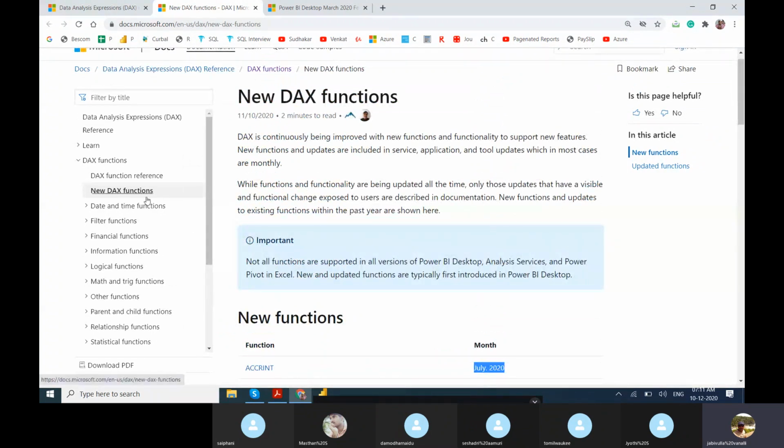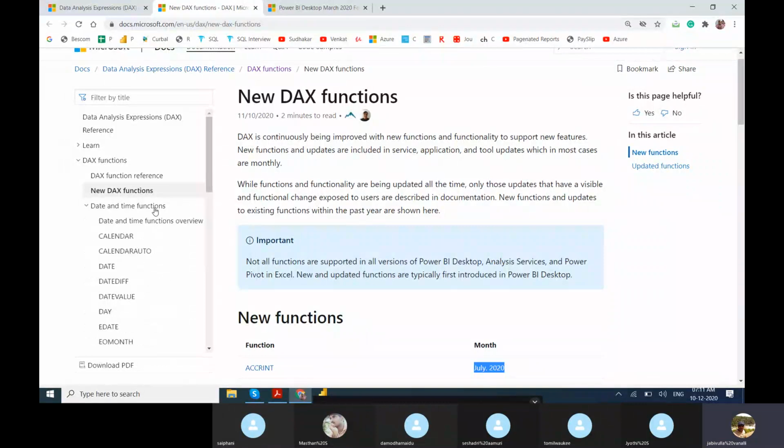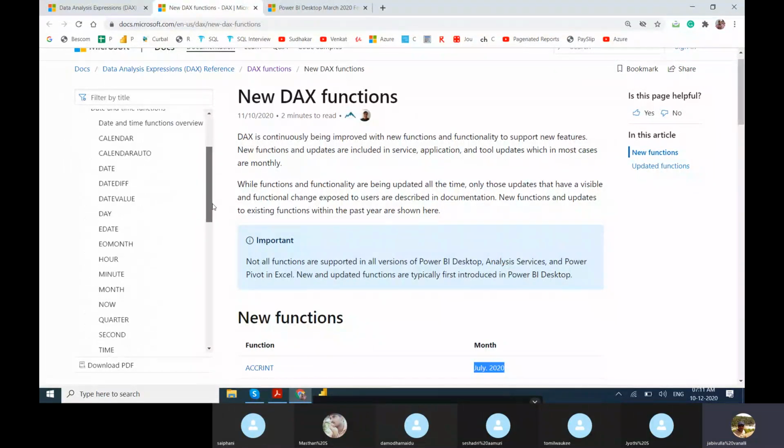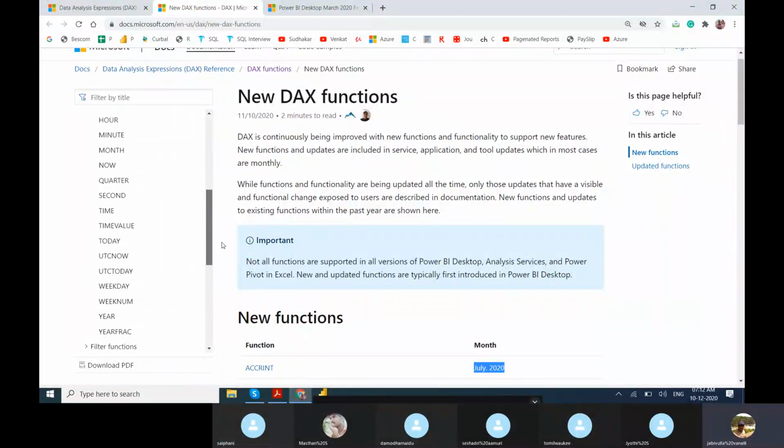And when it comes to types of DAX functions, there are date and time functions: CALENDARAUTO, DATEDIFF, DATEVALUE, DATE, HOUR, MINUTE, MONTH, NOW, QUARTER, SECOND, TIMEVALUE, TODAY.